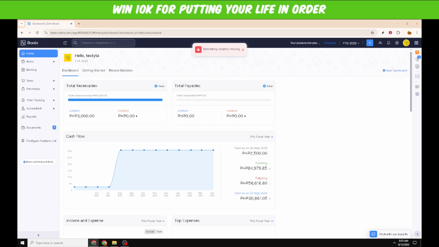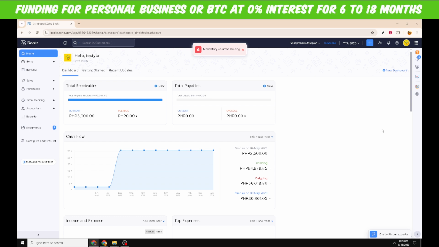In today's video, I'm going to teach you how to import invoices in Zoho Books from Google Sheets. By following this process, you'll be able to seamlessly transition your invoice data from Google Sheets into Zoho Books, allowing you to manage your financials more effectively. So, let's get started with a step-by-step guide that will walk you through the entire process.